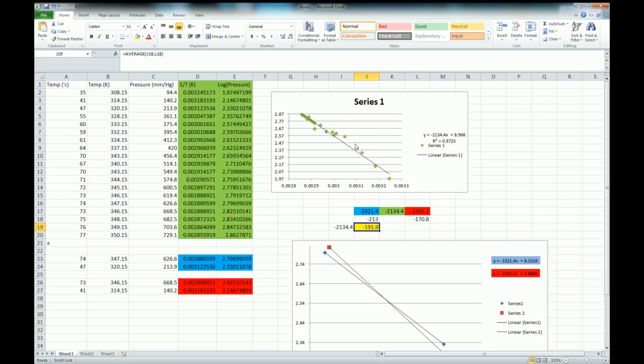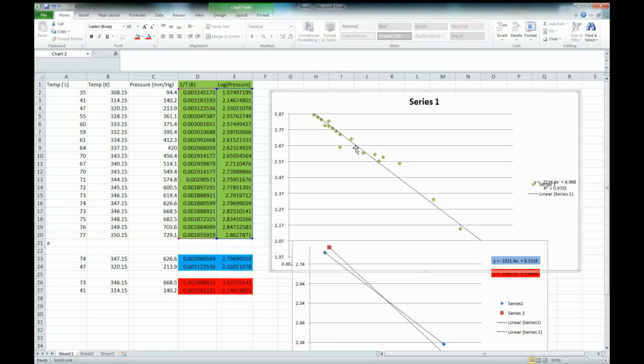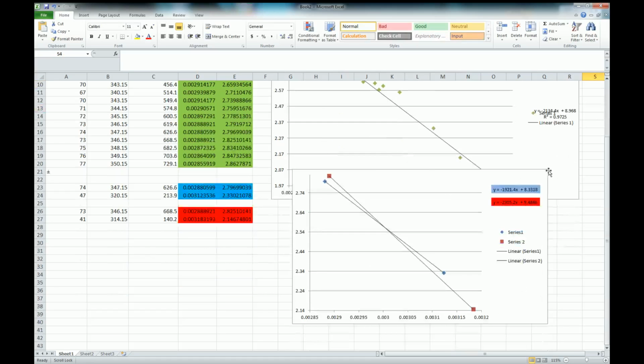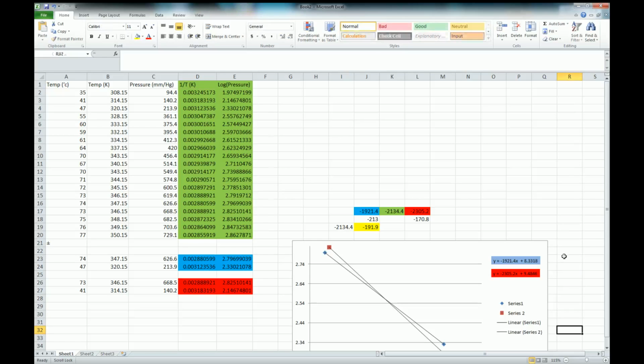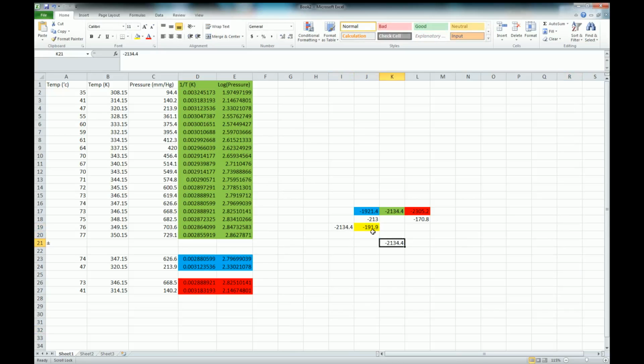You grab a point from one side of the graph and the other side like that, and then a point from this side to that side, and then you plot them both to get a graph like this. You get both the slopes, and you find the difference between both the slopes and the slope with the actual data, and then just average that out to get these two numbers here.